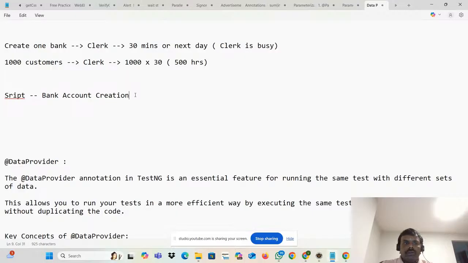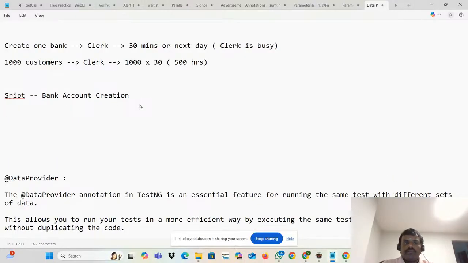Then you put all the customer data, all 1,000 customers, in Excel or JSON or a flat file, whatever it is. Then you pass these 1,000 customers to the script.